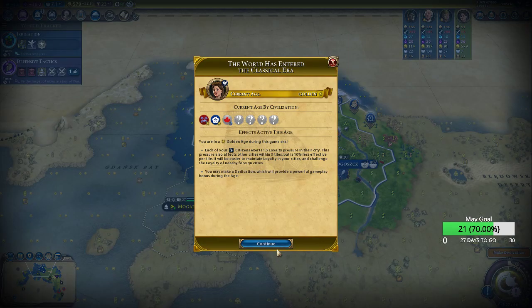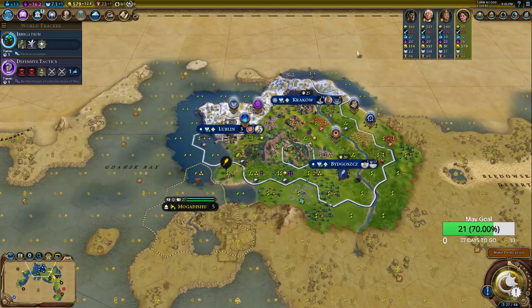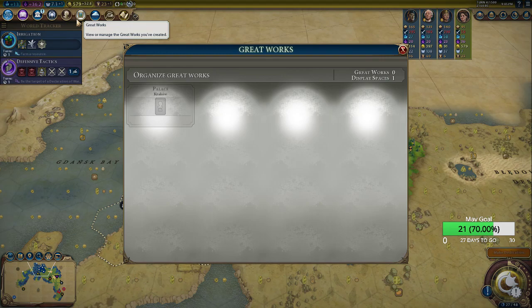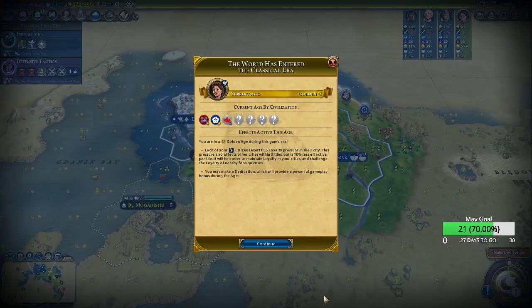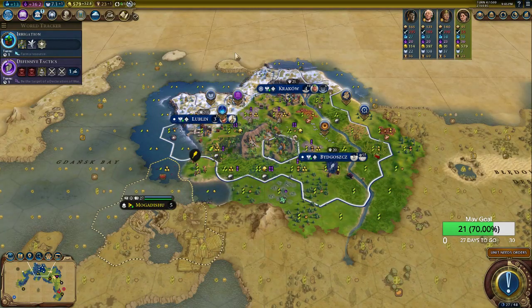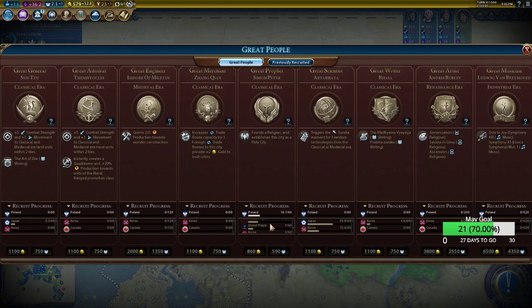Actually contemplating about taking Exodus here. I normally take it here. Yeah, we're gonna take that. I want that. Great. I almost never take Exodus, but I just want to. Hopefully we can get this.